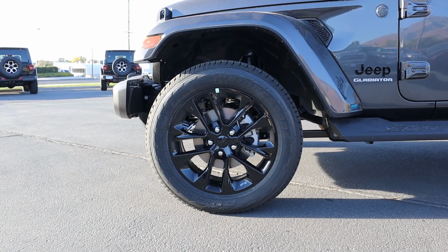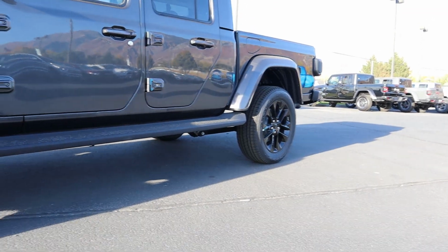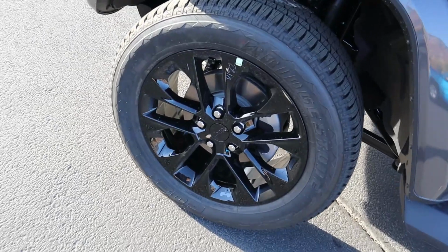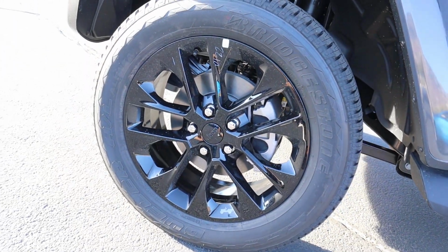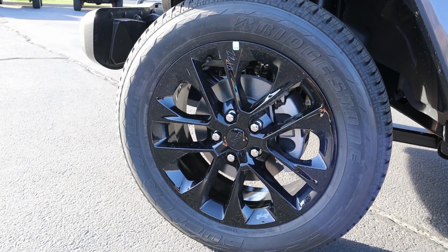Coming around the side here, we've got two 75mm tires and 20-inch wheels in the front and in the rear. And yes, you guessed it, this is another part of the package. You can see the design on the wheels, definitely pretty unique and I really like it. And the wheels are all blacked out to go with the darker theme of the High Altitude package.